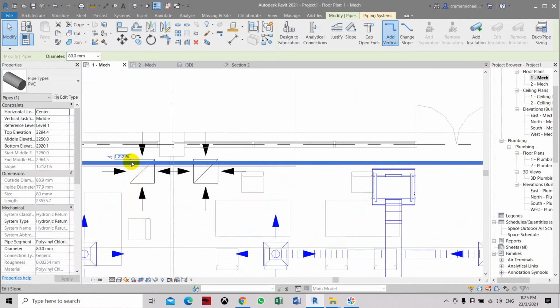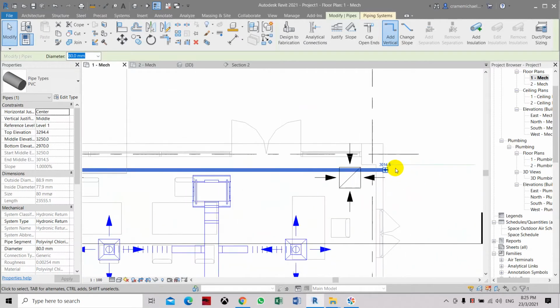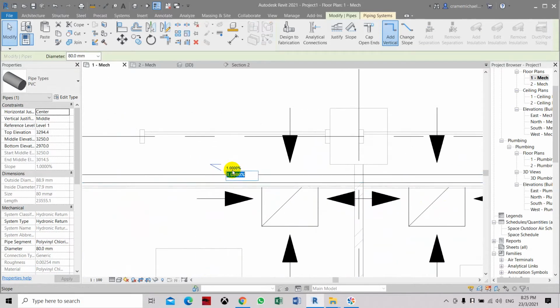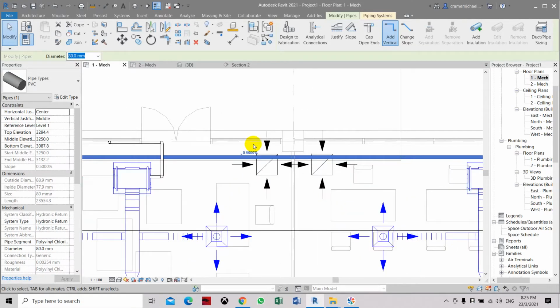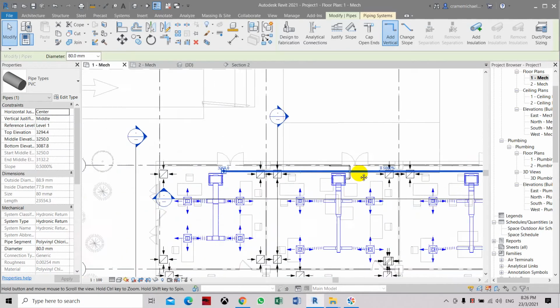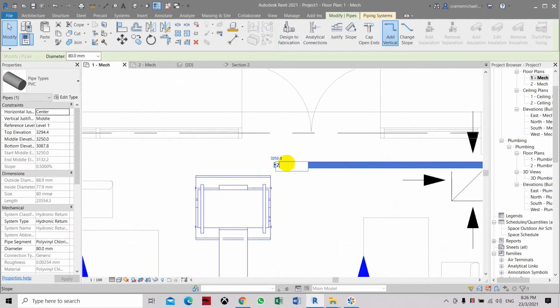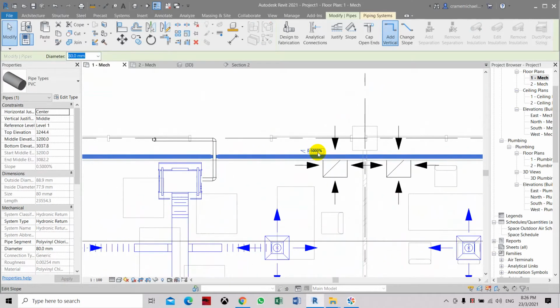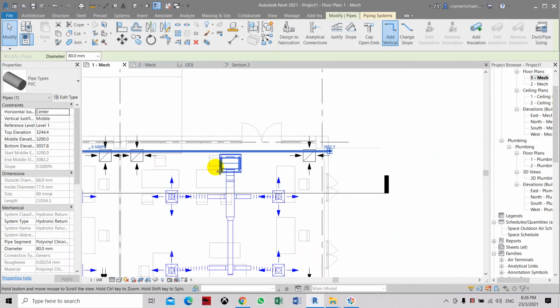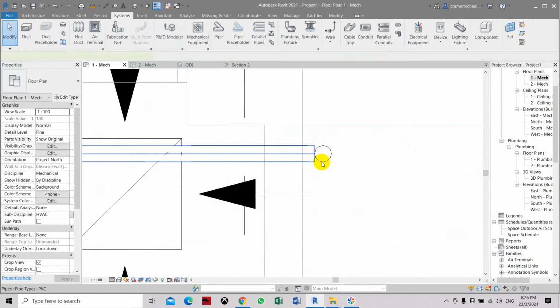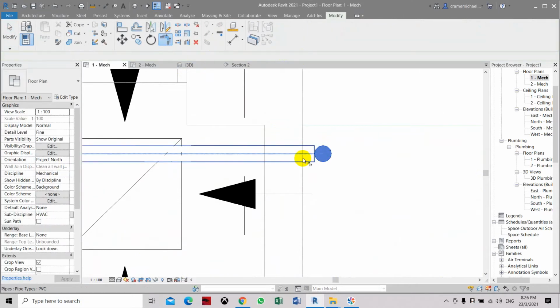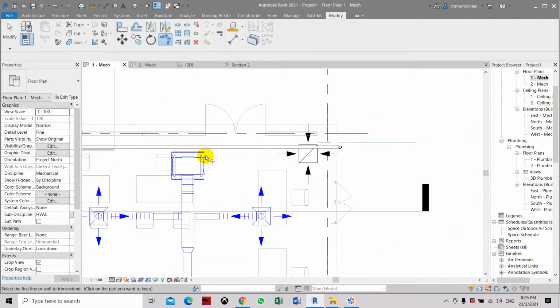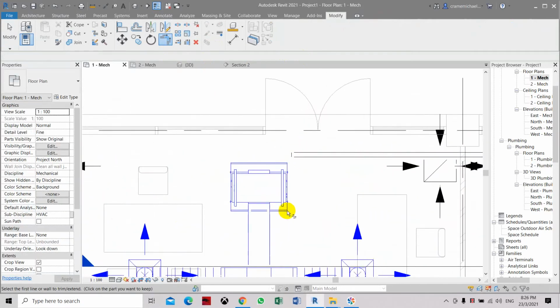So let's set this again, let's say 1%. So it's about 3014. Actually we can also make it 0.5. It's not that difficult. So let's have it 0.5 and let's set this to 3.2. As long as we have a slope, there's no issue because there's no flow in this area. So 0.5. It's not as high as we have, so it's still above the ceiling. Then let's connect these two pipes by selecting the fillet. Then it automatically connects.